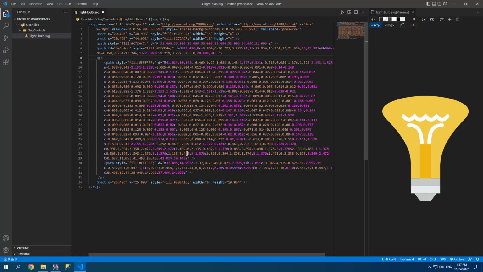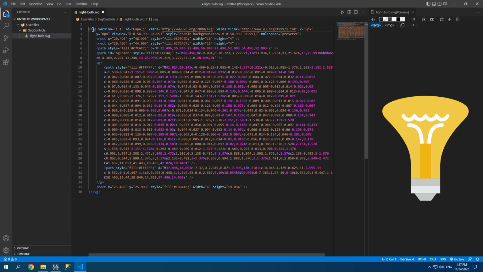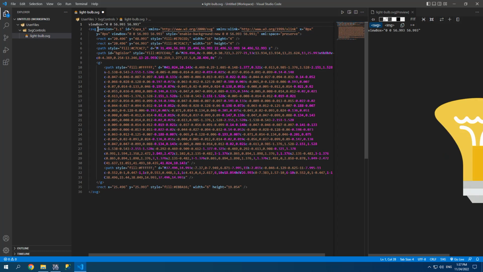Our next step is to modify the SVG attributes. All we need from here is the viewBox attribute. Let's keep it here temporarily. Now, with a clear conscience, you can remove all these SVG attributes.